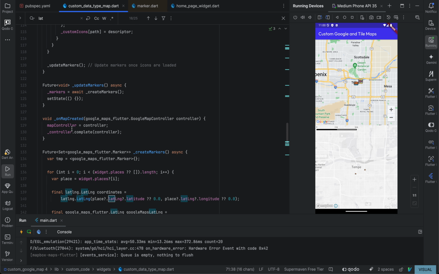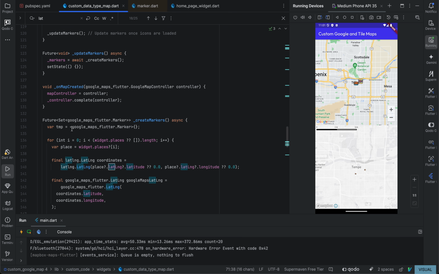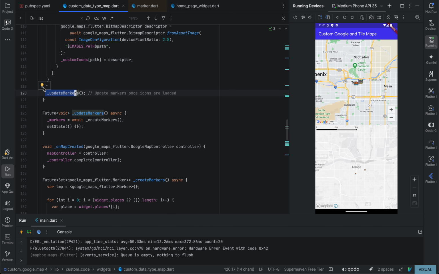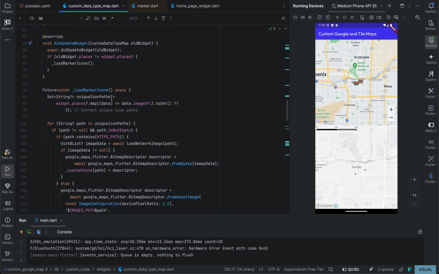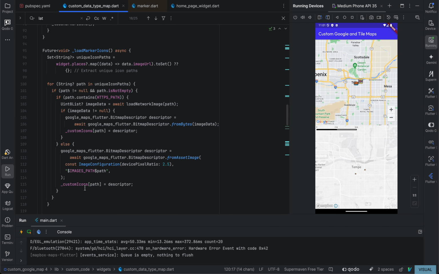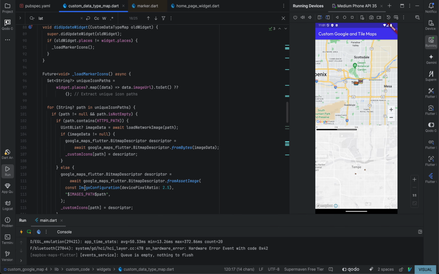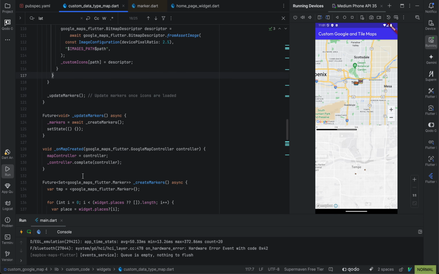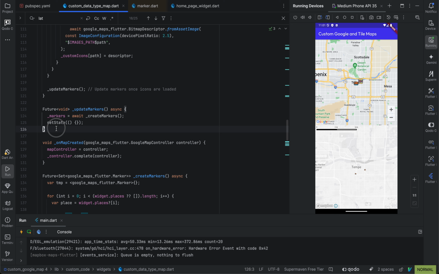And then what else? Oh, we call update markers. I mean, we don't really need a separate function. Oh, I think it's maybe because we're calling an await. Oh, we're doing it here. I could have put that in just here, but maybe I'll do that in update.